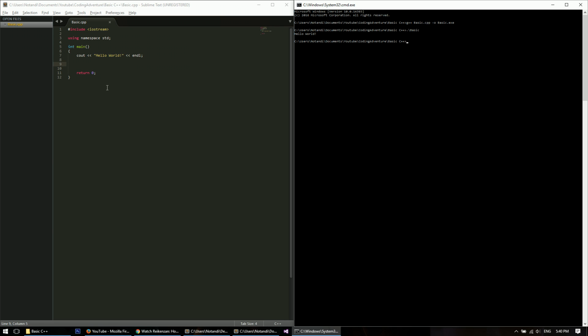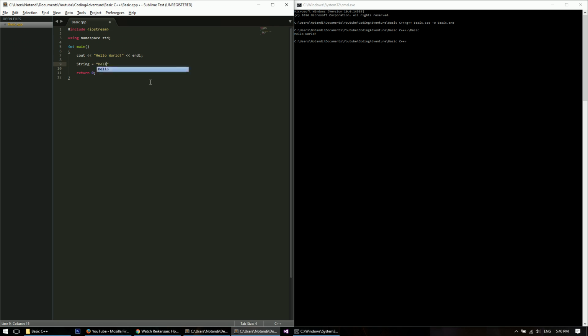This is the absolute basic, but I'm going to include a few more. You can also initiate variables, like a string variable.